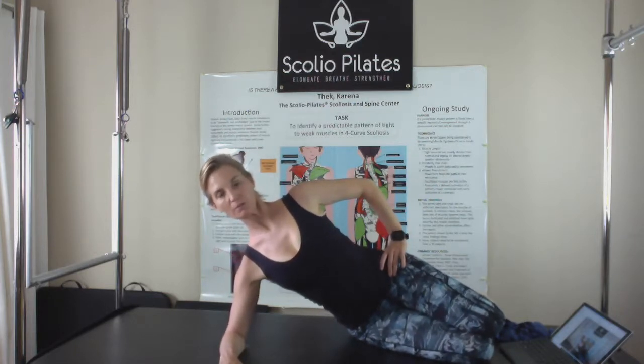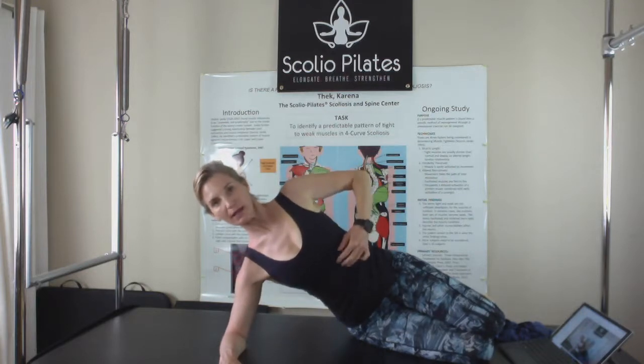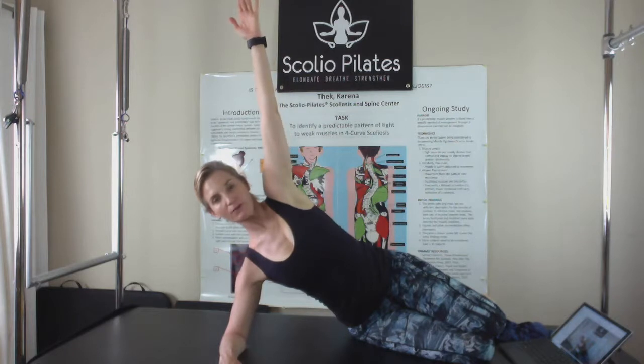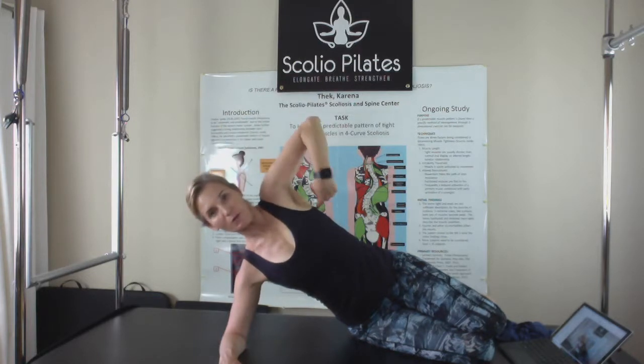So I'm going to push into my right arm. Now that pushes this convexity. It derotates me a little bit and then pushes me over to the left. I'm going to take this arm, and I have a couple options here. I can reach straight up to the ceiling, or I can hug my head. This hand goes to my opposite ear, and that really helps me open up here.